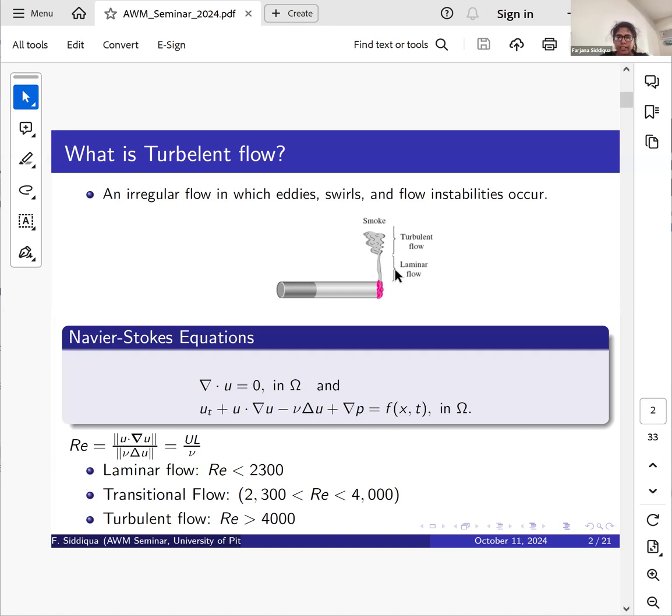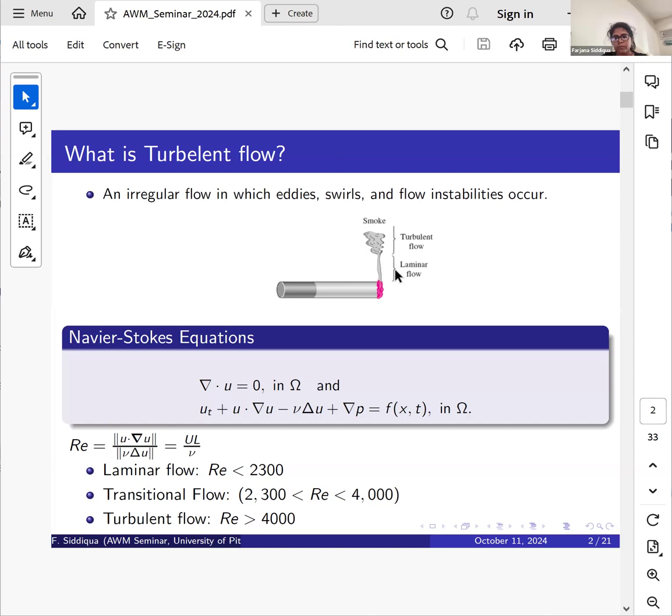So what is a turbulence model? In our daily life, from fluid flowing through a water faucet to chemical reactions in the engine that propels the plane, everywhere we see turbulent effects, right? You can see this is a cigarette. The smoke coming out of the cigarette, maybe for a certain period of time, you see laminar flow. But then it creates some eddies, and we see the turbulence going on there, okay?